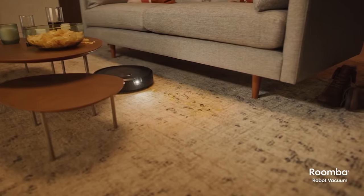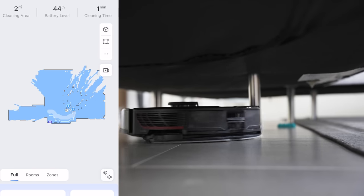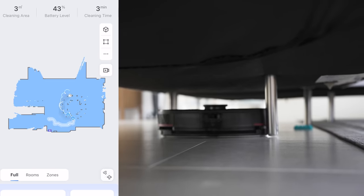Now, in case you're unfamiliar with these robot vacuums, let me give you a quick rundown of what makes the S7 just so special. We've all seen robotic vacuums before, but unlike the dumb ones that just ram into walls and turn around and go another direction, or the slightly newer ones that use a camera to help them navigate around, the S7 uses a camera, a LiDAR, and a light to not only navigate around your house, but also map your house in incredible detail.